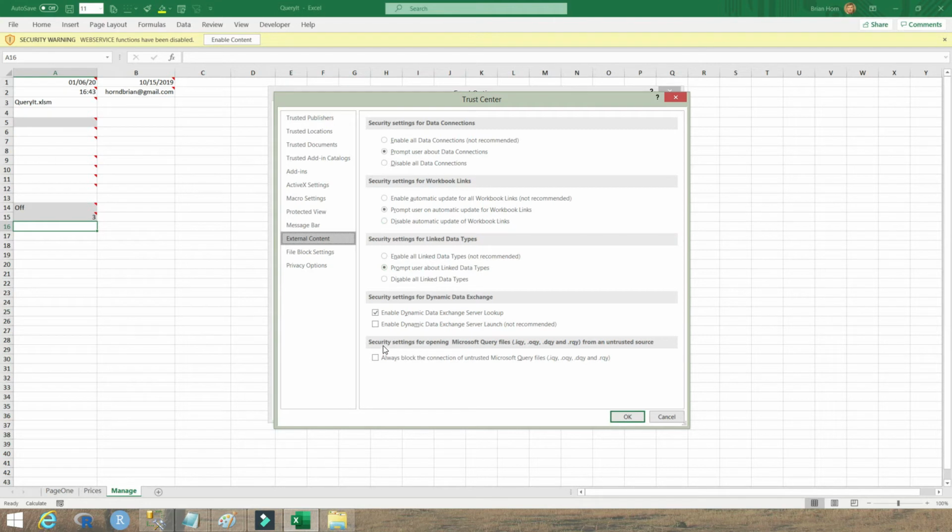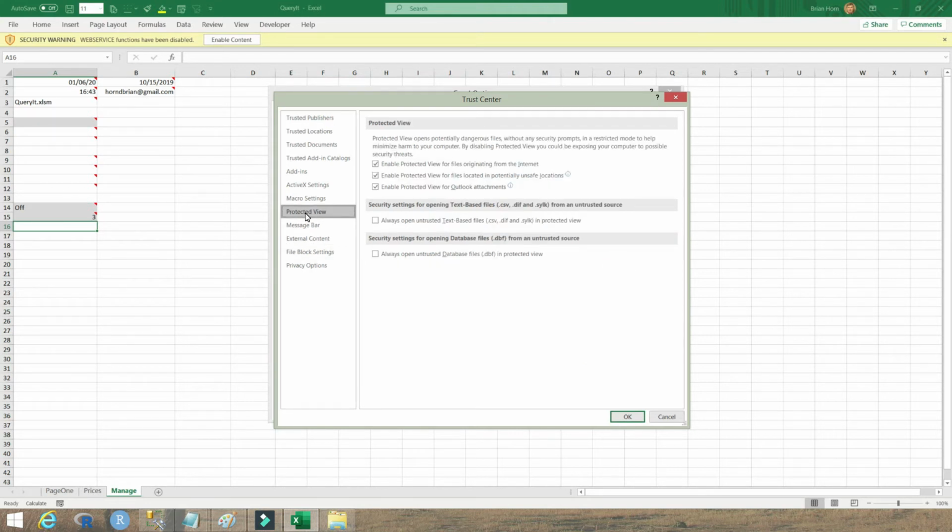So make sure you have all the prompt settings selected. Next, you want to go to the protected view, and really to ensure that harmful VBA code and things are not loaded from the internet. All these things should be by default selected, enabling protected view. In fact, you can see that in the spreadsheet that we're looking at right now.